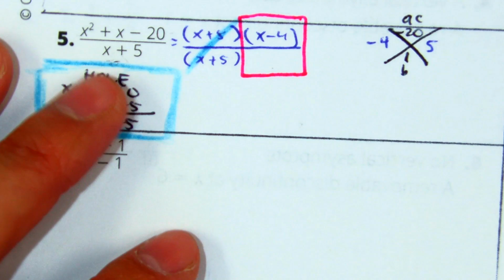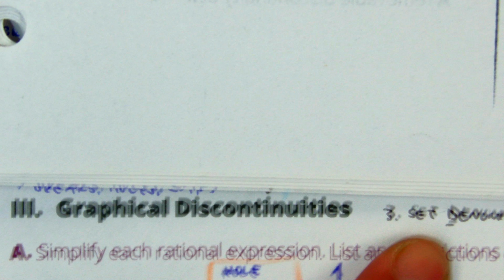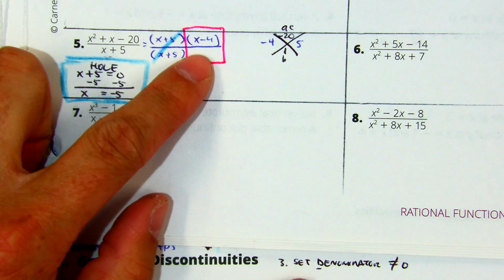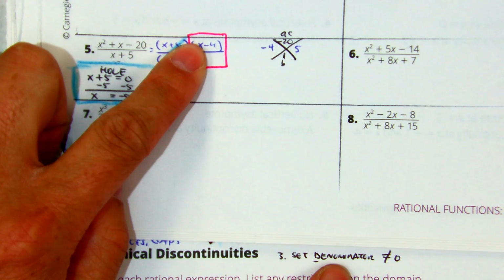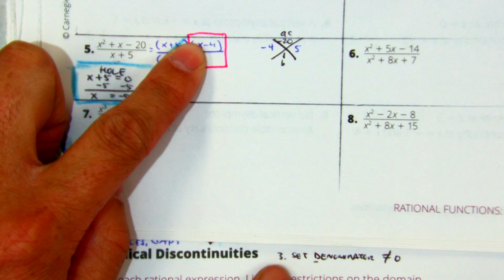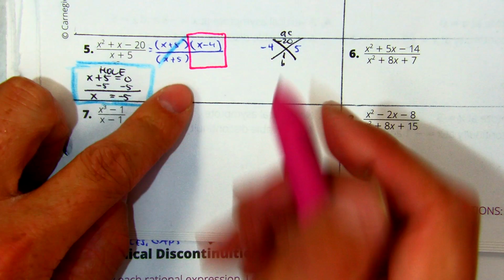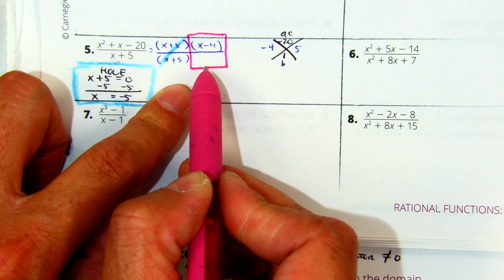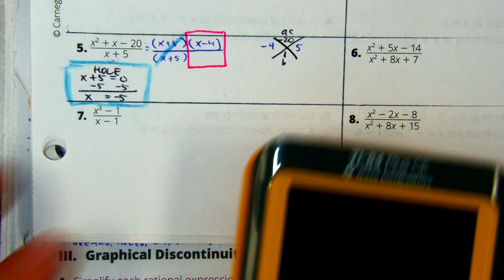Question. This is the third step. Let's see if I can get into the same picture. Is x minus 4 in the denominator? No. So I don't need to do step number 3. Step number 3 only applies in what's left over if there's anything on the bottom or the denominator of the fraction. Okay. Let's use our technology to graph for now.